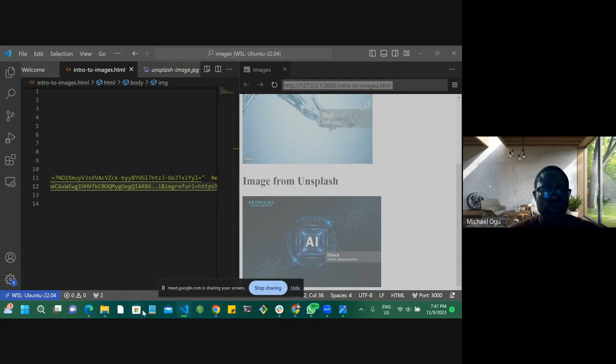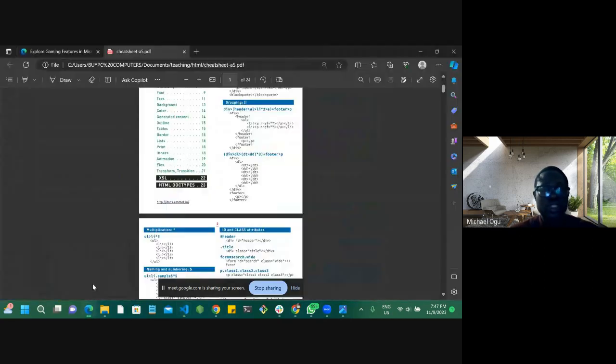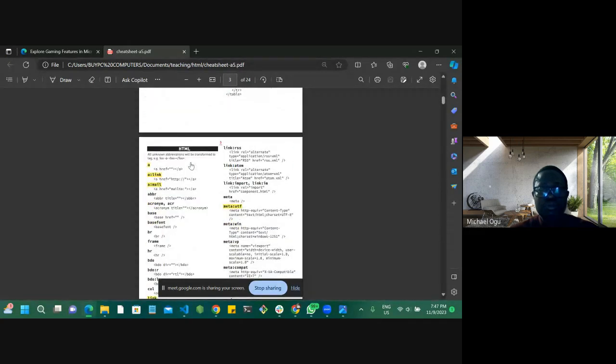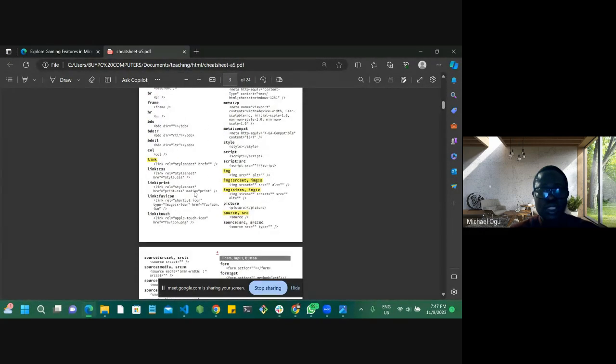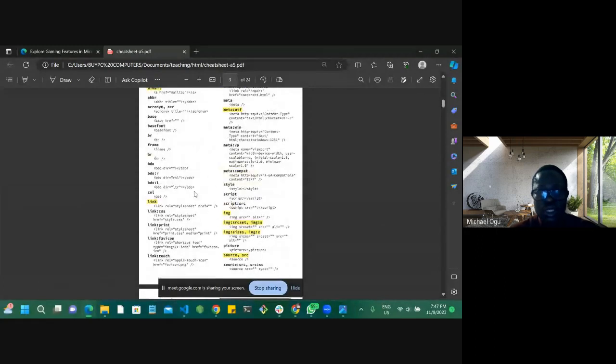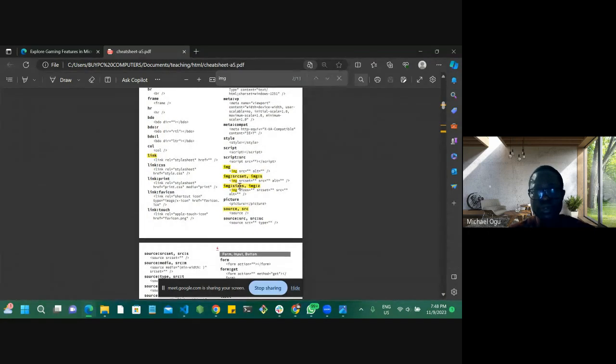If we go to this cheat sheet, there is a place where you can see the image and just find IMG.